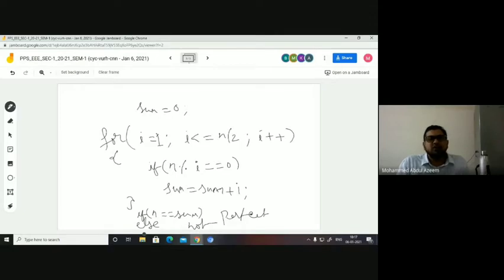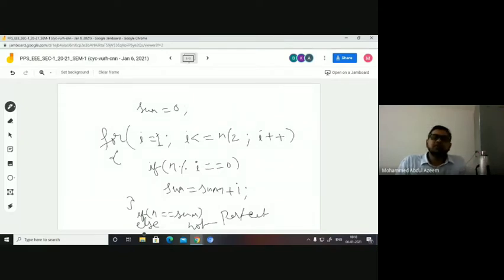So once you can devise the logic, writing the algorithm and program is not a big thing. Fine. What is it that you have to do in order to write the algorithm, flowchart and program? You first have to identify the variables you require. Here you have i, sum and n. Then you need to identify their types, then declare them first. Declaration is the first step. Then what do you do next? You will identify the inputs. What is the input? Number is the input. You do the initialization of it.